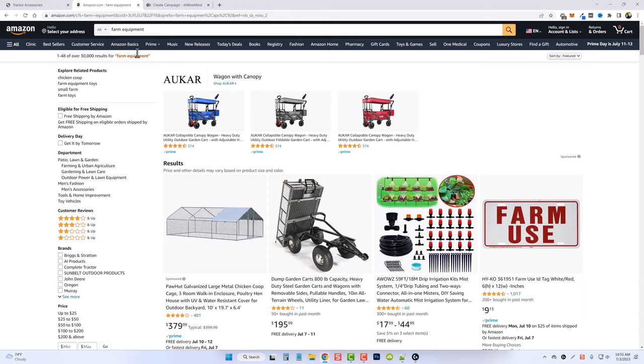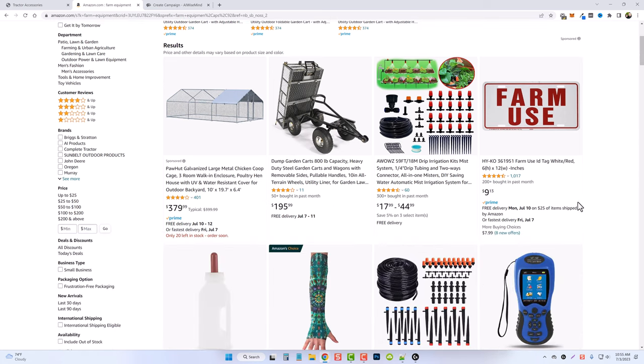So I went over to Amazon and I did a search for farm equipment. Now, I do not live on a farm, and a lot of this equipment, I have no idea what it is. So as I was scrolling down through here, I immediately saw something like this. Only 11 reviews, which means there shouldn't be a whole lot of competition for this product. So this here could be a niche of its own, dump garden carts. I'm showing there was over 50 plus bought in the last month.